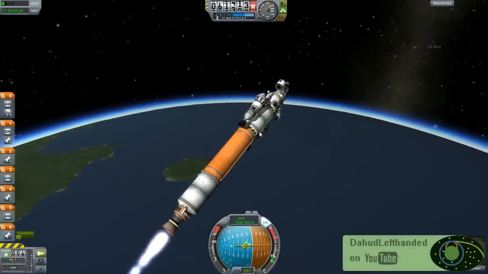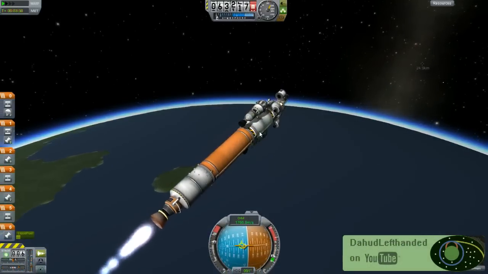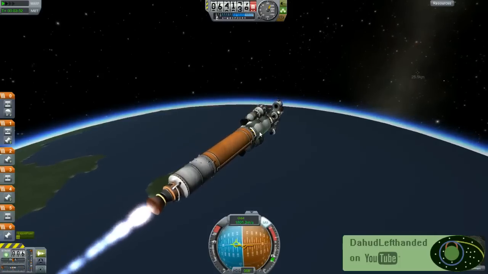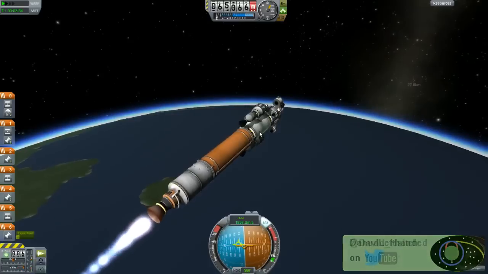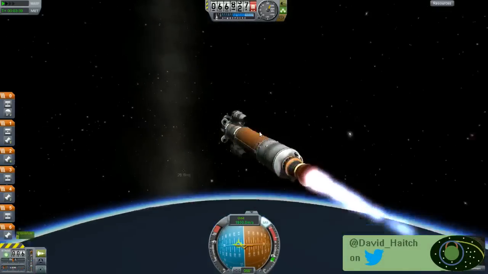Alright, we've got a good apoapsis, so I want to now completely level off. Just aim at the horizon and keep burning until we run out of fuel in this main launch stage, and we can drop that off.